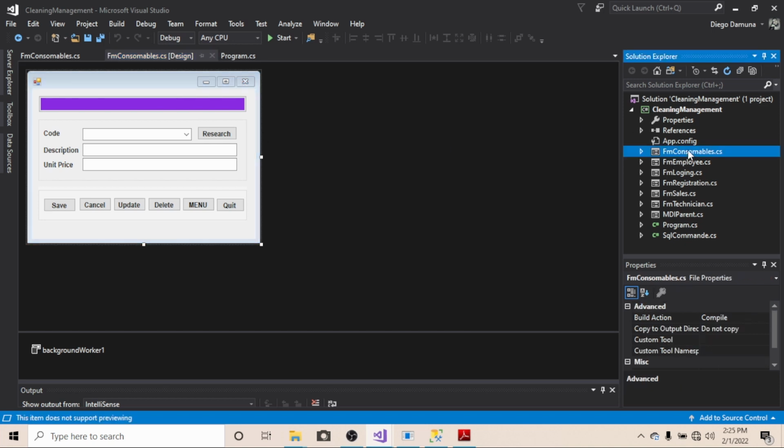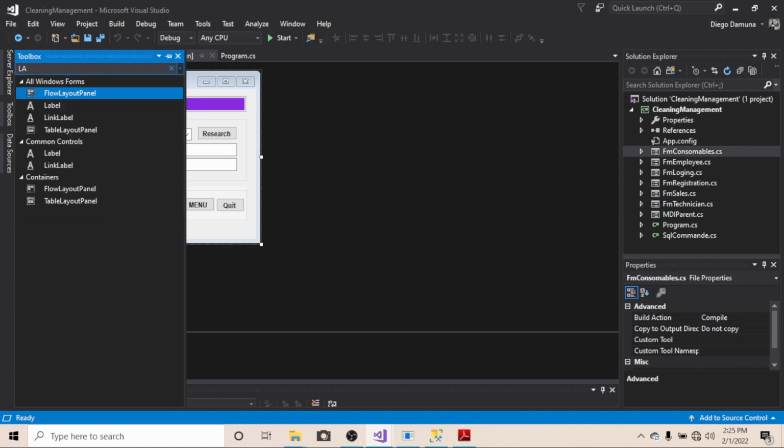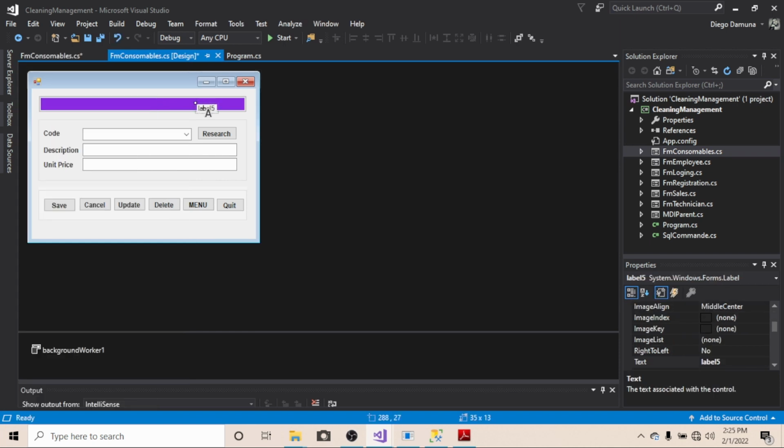So this one was for consumable. Let me just put a label here to avoid confusion. It's a label. I gotta put it here. So I'll just, sorry, I'll just name it, how do I name it? Consumables. All right, consumables. Cool. Now you can see at least it makes sense because it was blank.